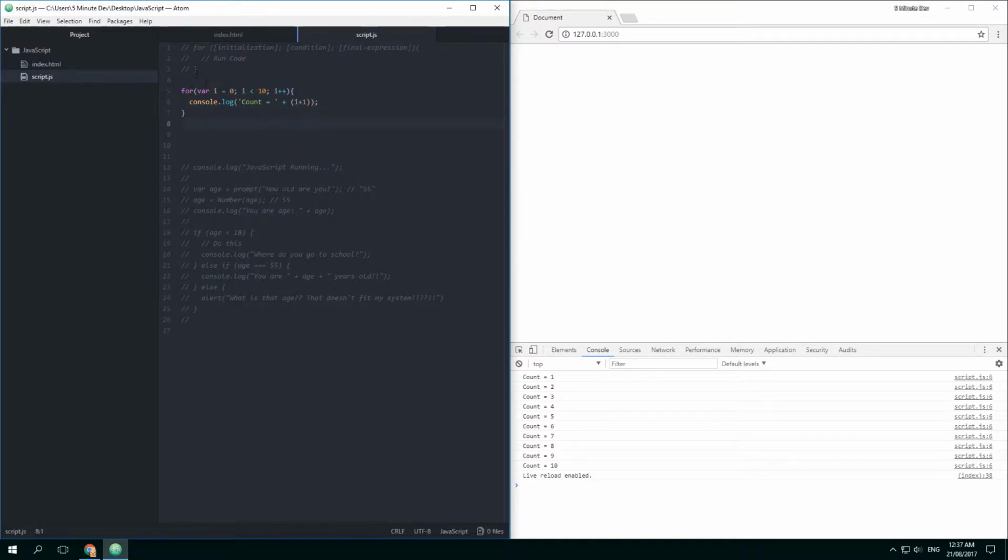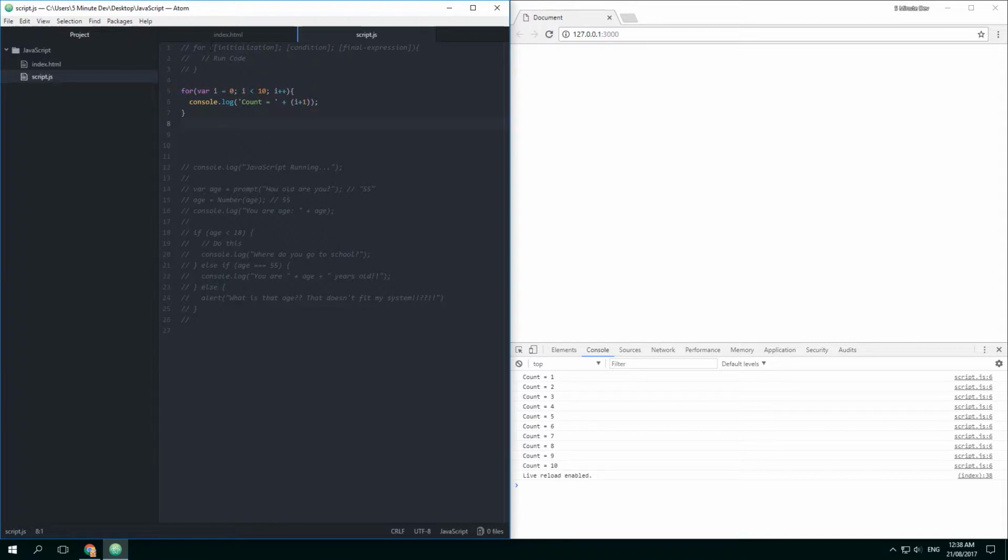So here I've already got a console log running the for loop. So just to explain it, we're counting from 0 to 10. As I mentioned in another video, the index starts from 0. So that's why we're looking at less than 10, because we'll have 10 items. And I've also got a count of I, which references the counter variable, plus 1, just to eliminate that 0 index. And as you can see, we're counting from 1 to 10.